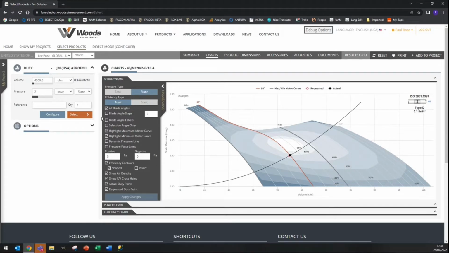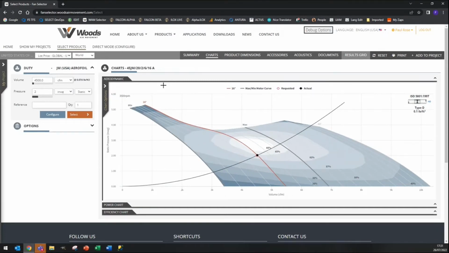So you can turn on or off angles. You can basically hide or display different pieces of information. And all you basically do is choose something and then just apply it, and then the chart changes. As I said, I'm not going to go through all of them in here. You can play around with that.